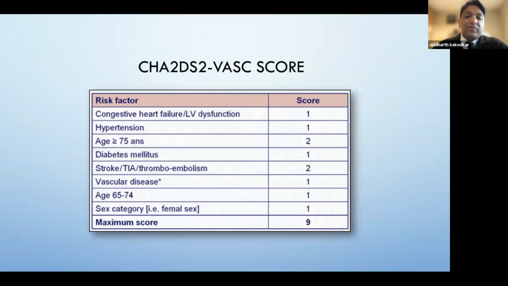And here's a review of how we score patients to see how risky they are for stroke. This is called the CHADS-VASc score. And you get a point for congestive heart failure or LV dysfunction, hypertension, age. If you're over 75, you get 2 points. If you're between 65 and 75, you get 1 point. Diabetes, history of stroke, you get 2 points. Any vascular disease, such as coronary disease or vascular disease in your legs or carotid artery disease, and if you're female. Usually, if you have a score of 2 or higher, you need to be on a blood thinner.